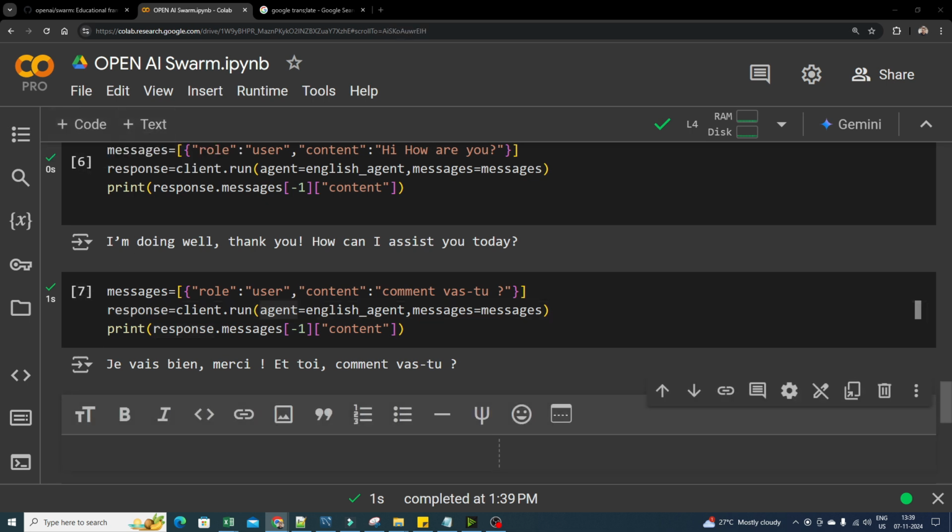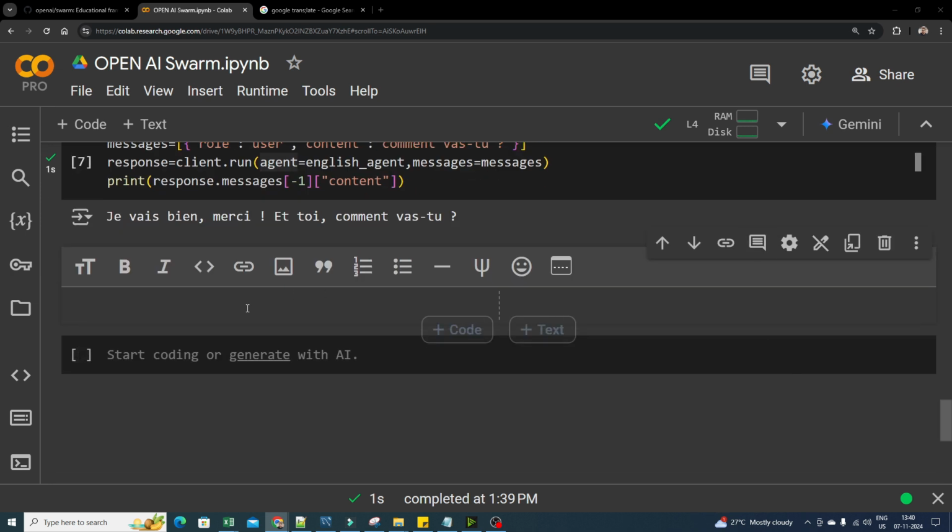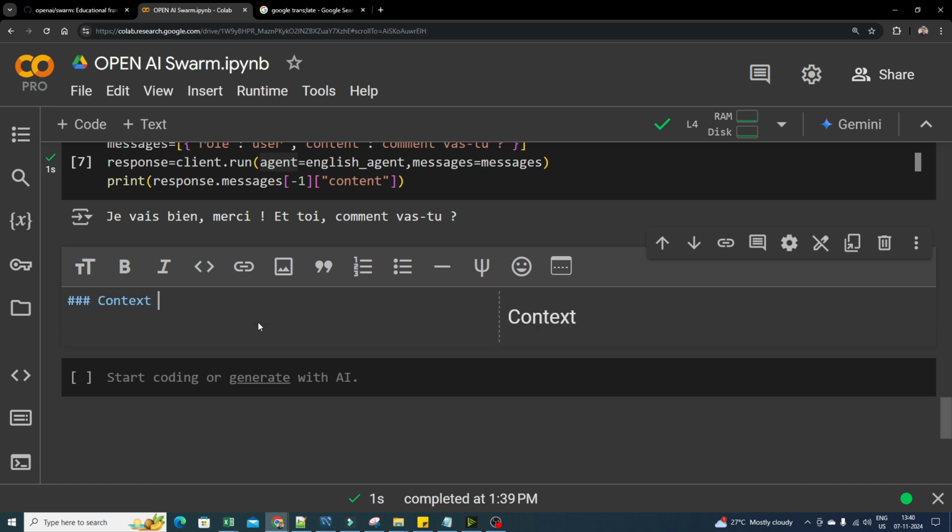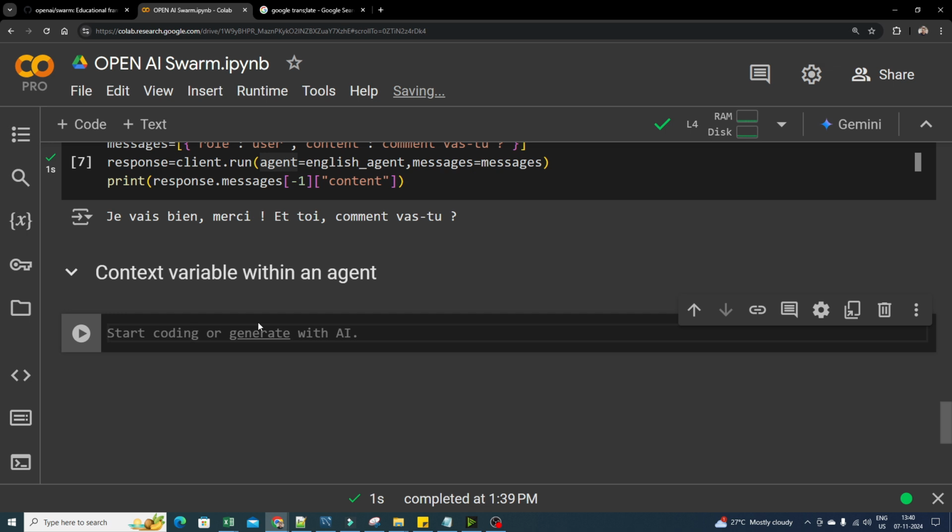Okay, now the next step, what we are basically going to do is that I'm also going to show you how we can use context variable. How to use context variable between an agent, within an agent, so that we'll be able to display more information. So here, my third technique that we are going to write is about context variable, but within an agent. So this is the next thing that I'm actually going to discuss. So let's go ahead and again do this step by step.